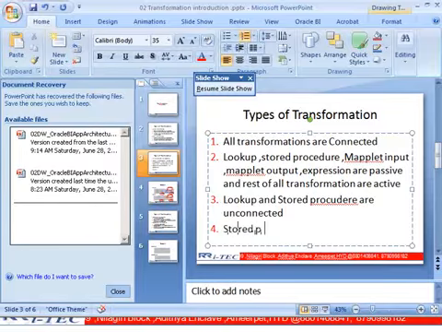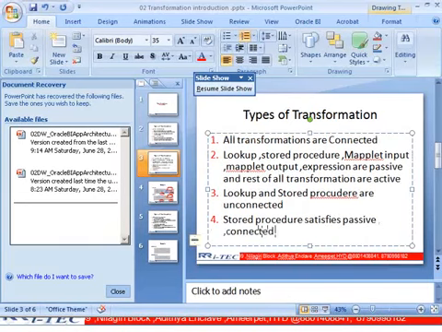Next, stored procedure satisfies passive, connected and unconnected properties.